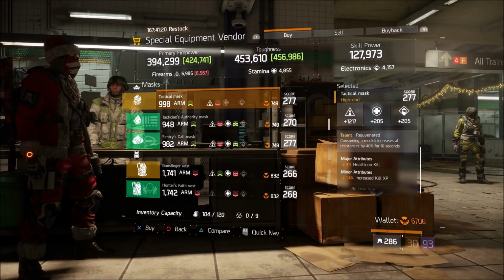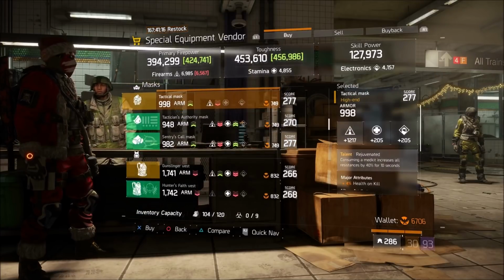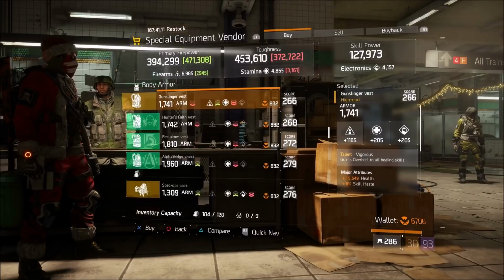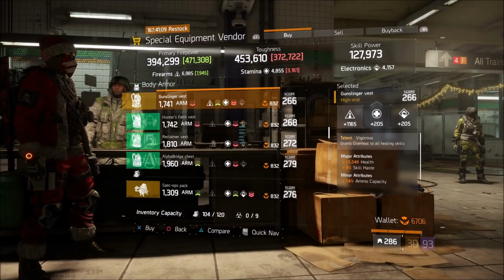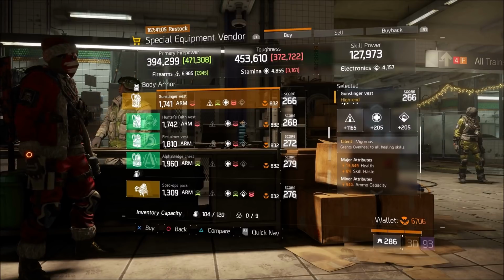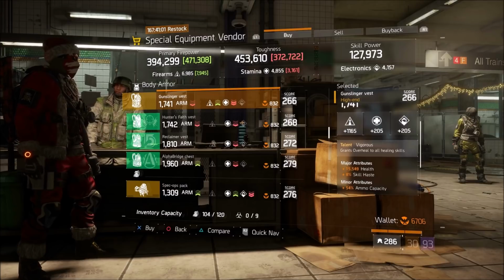And what else do we have? Anything good for Hexo builds? Rejuvenated is actually a decent mask, but there's kill XP and health on kill, and personally I would pick something else. Vigorous chestplate, however, you could make use out of this if you are not a fan of Barrett's or Rapid, anything of that sort.